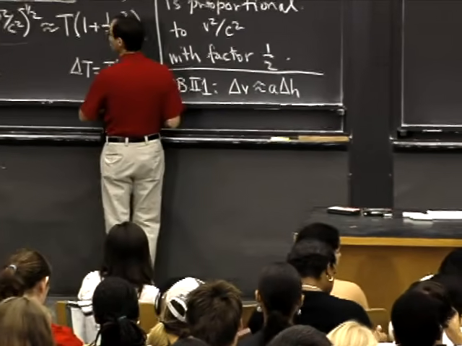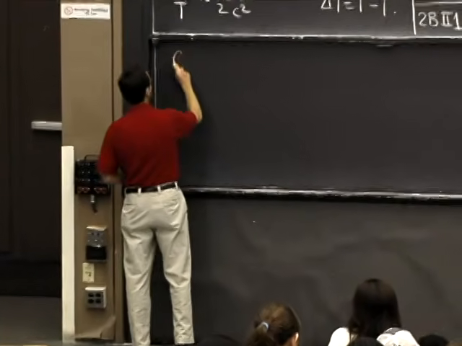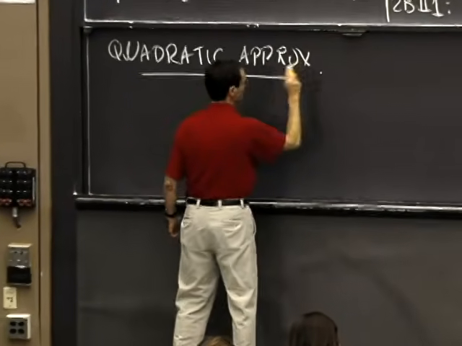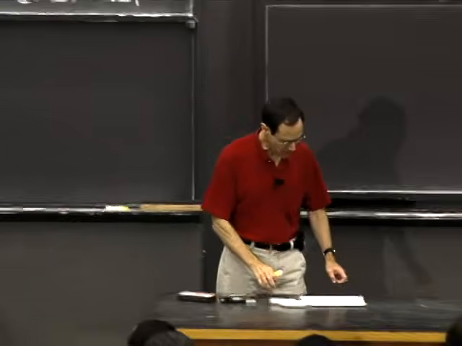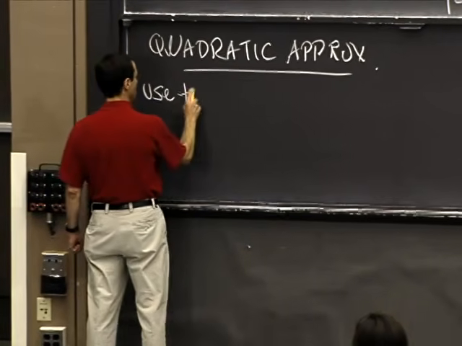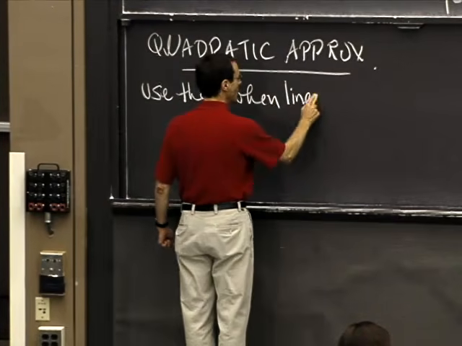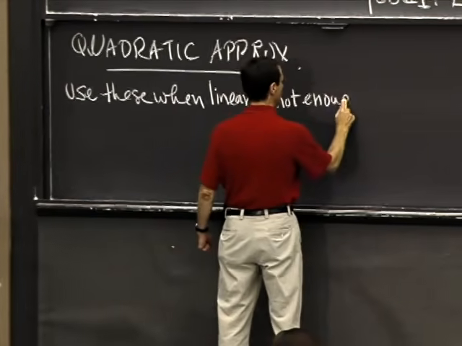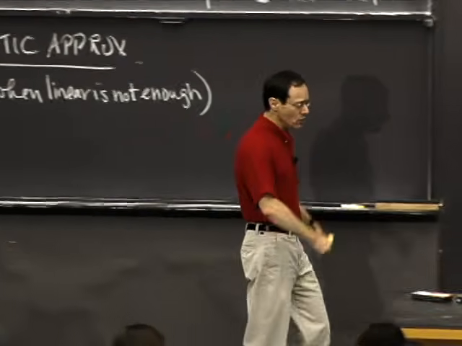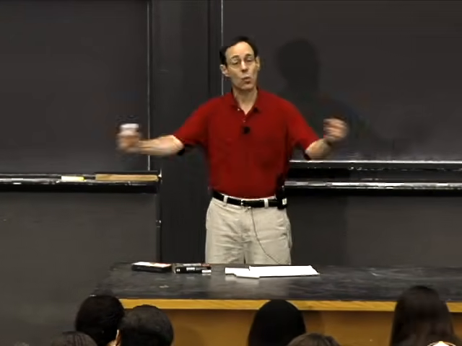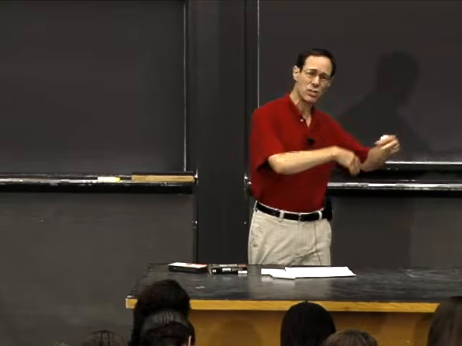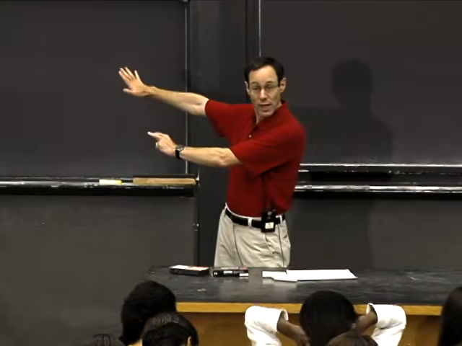Now, we're going to go on to quadratic approximations, which are a little more complicated. We talked a little bit about this last time, but I didn't finish, so I want to finish this up. The first thing I should say is that you use these when the linear approximation is not enough. That's something that you really need to get a little experience with. In economics, I told you they use logarithms. So sometimes they use log linear functions. Sometimes they use log quadratic functions when the log linear ones don't work. So most modeling in economics is with log quadratic functions. And if you made it any more complicated than that, it's useless and it's a mess and people don't do it. So they stick with the quadratic ones typically.